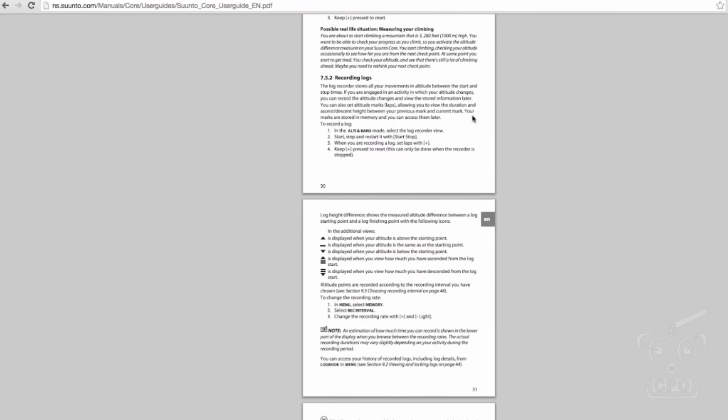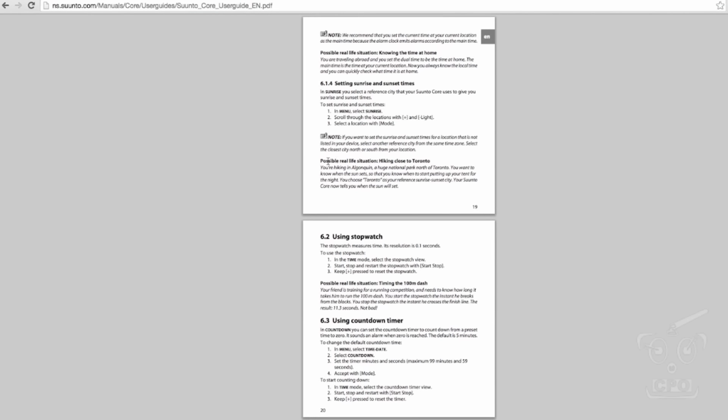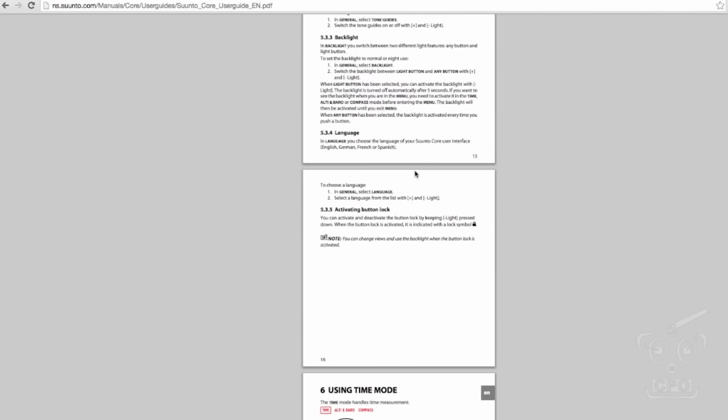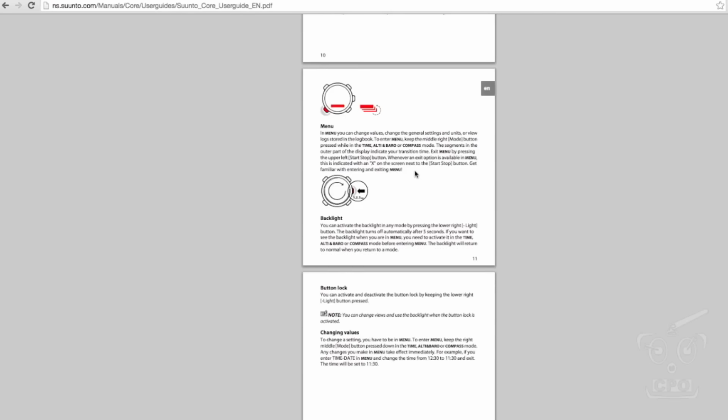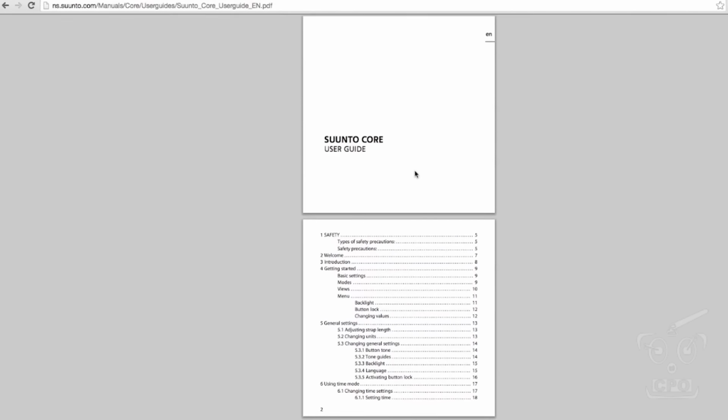Don't forget to go online. You can get the user manual and read about all this stuff. They do some really cool real-life situations which help provide application to what you're seeing with the watch. But it really is a cool watch.